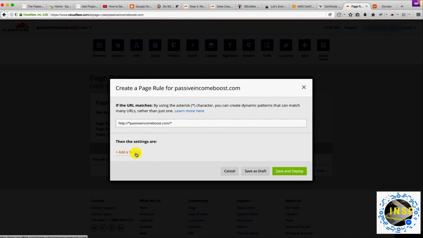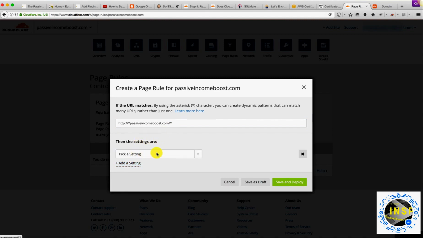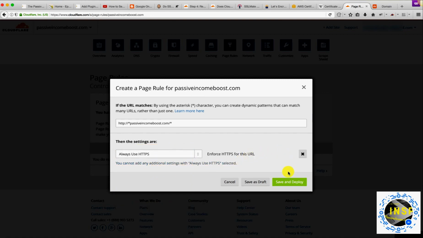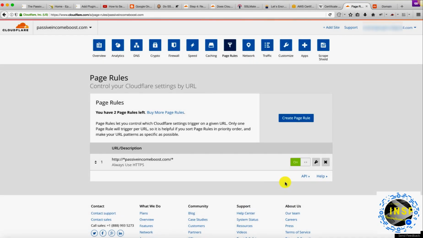Next, we're gonna select settings, and from the drop-down menu, select Always Use HTTPS, and we're gonna save and deploy the settings. All right, it's enabled. As you can see now, I only have 2 page rules left.